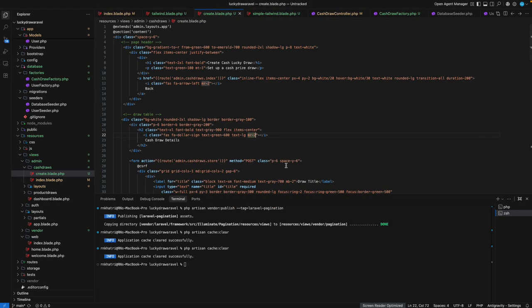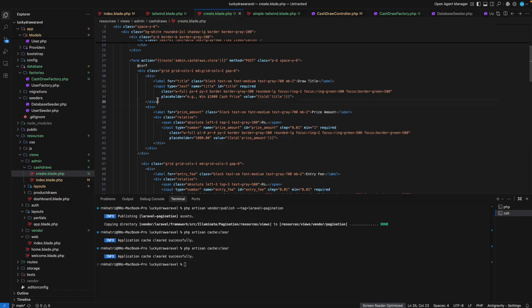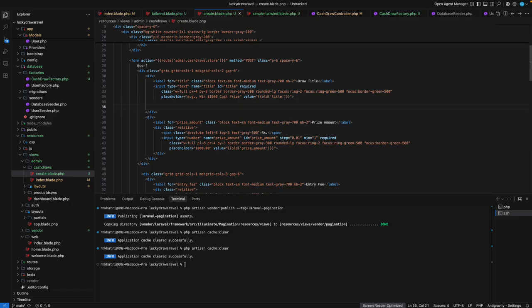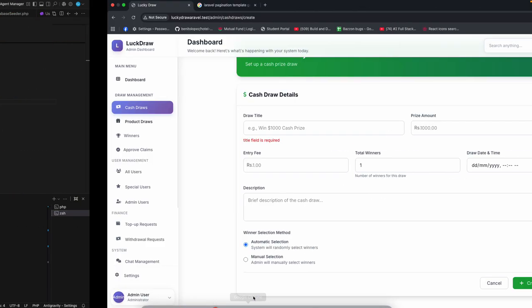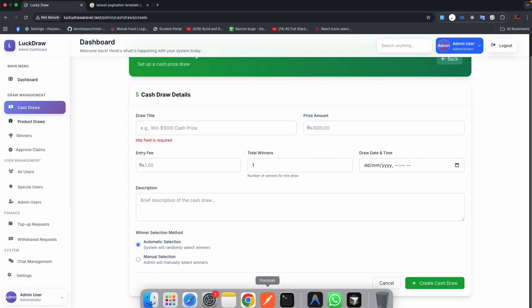So one more thing we have to do. Here, error title, right? Before this, let's try how it looks. Title field is required. Nice, it's nice.